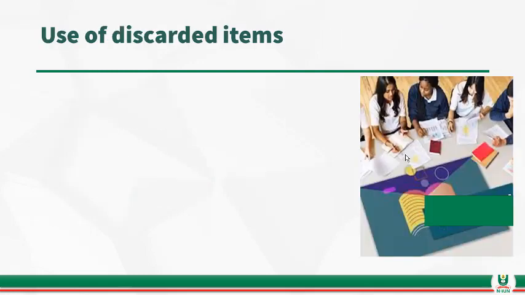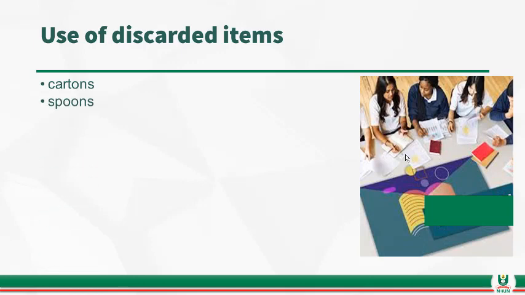Now let's talk about some of these discarded items. Some items that we may think are not usable, that we cannot use again, are useful in producing instructional material. Now, number one is cartons. Cartons can be used to produce mathematical shapes, like a triangle, like a circle, like a parallelogram, and many other things, and they can be put together to bring about a three-dimensional object.